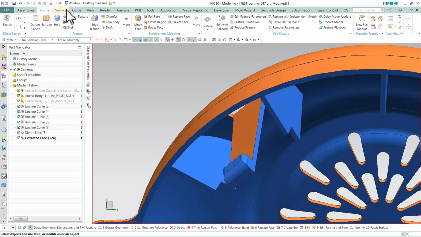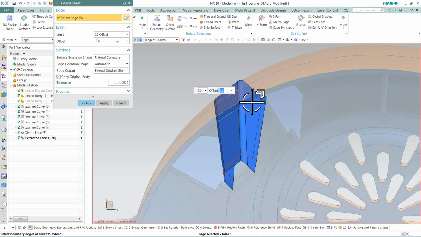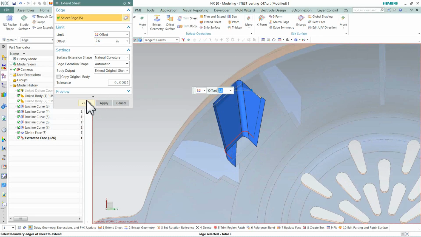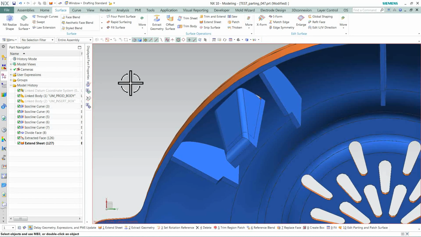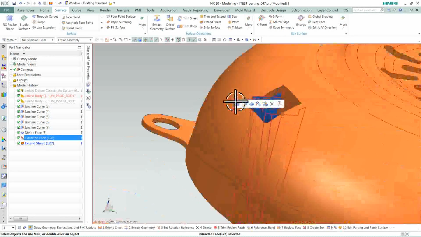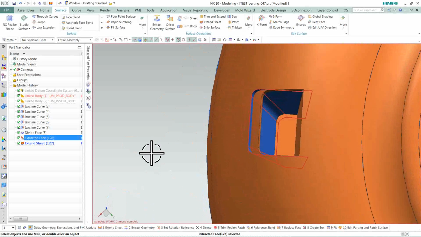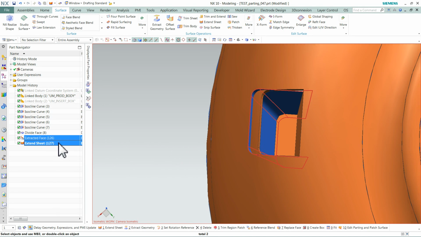So I've extracted the faces, and now I'm going to extend these out, which will represent the seal-off telescoping down to get to the bottom of that clip. Now if I look at the top of this part, you can see that in order to seal that off with an angled shutoff, I would need to trim off some of the part here. So I'm just going to get rid of those faces. So that was just for illustration purposes.